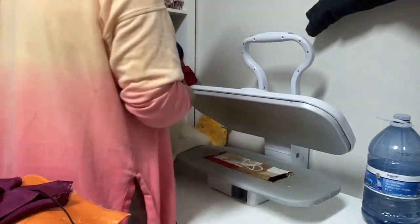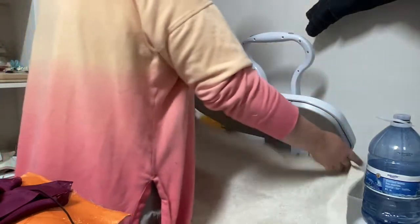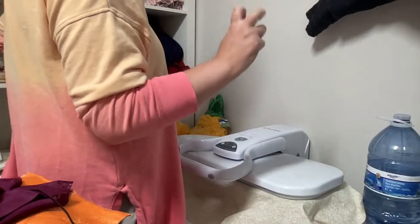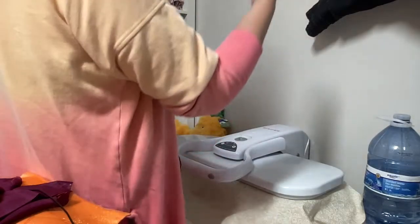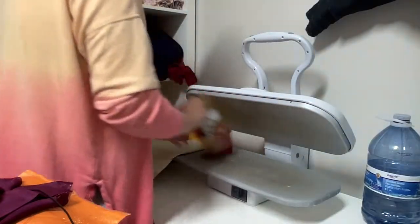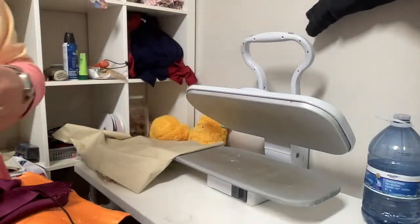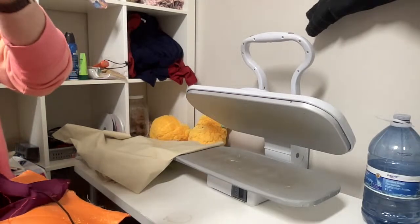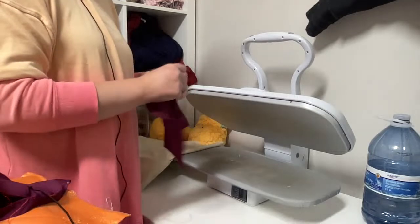lighter interfacing to it. Because what I'm going to do is actually press the stabilizer that's going to happen to the interior of the flap. So not the nice side, not the exterior side. I'm going to put it into the interior because then I'm going to install the snap on the interior side. And so I want the stabilizer on the interior and not the exterior. Because these ones aren't going to get the rivet snaps. These ones are going to get the larger magnetic snaps. Although the rivet snaps might work. I don't know. We'll figure it out. I don't want the rivet on the outside of the actual flap in this case. So we'll see.